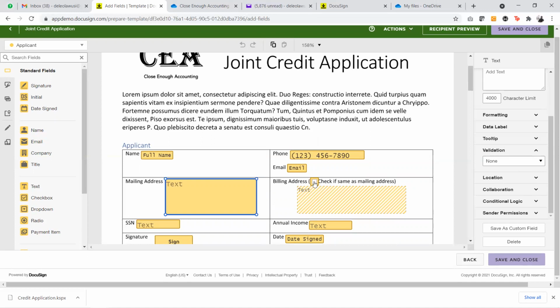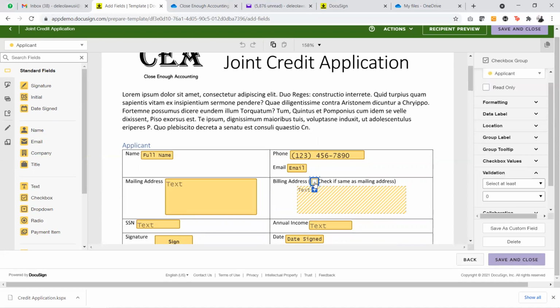Then we have the billing address. We have this checkbox option here, where the user will check if the mailing address and the billing address are the same, so that it's not going to show this section.